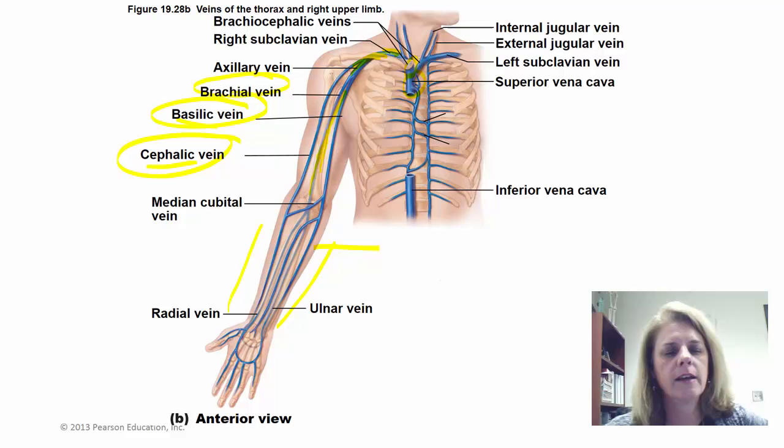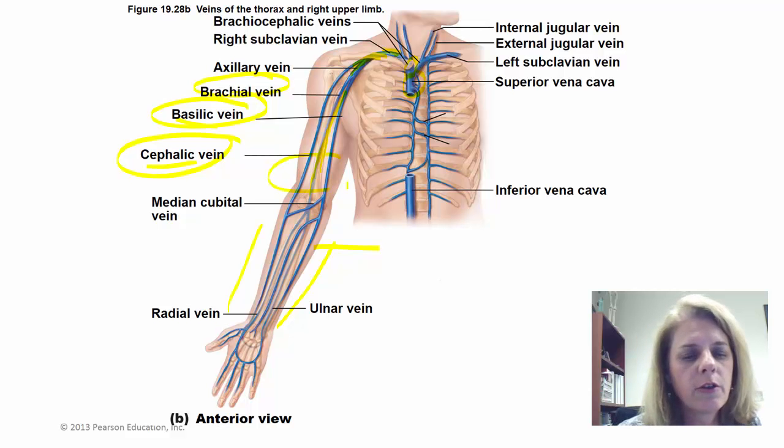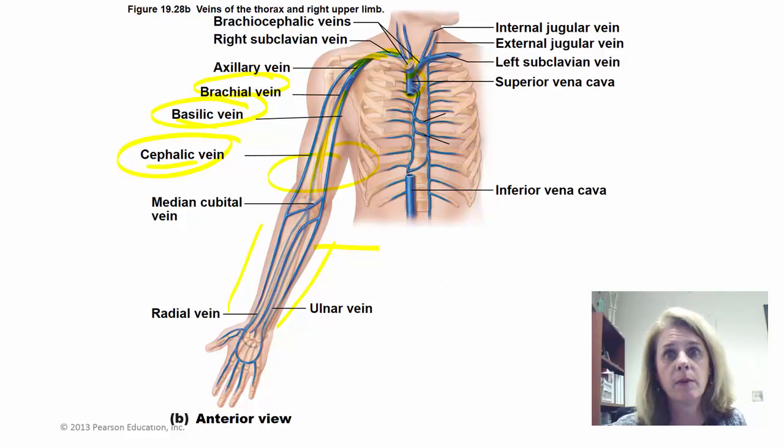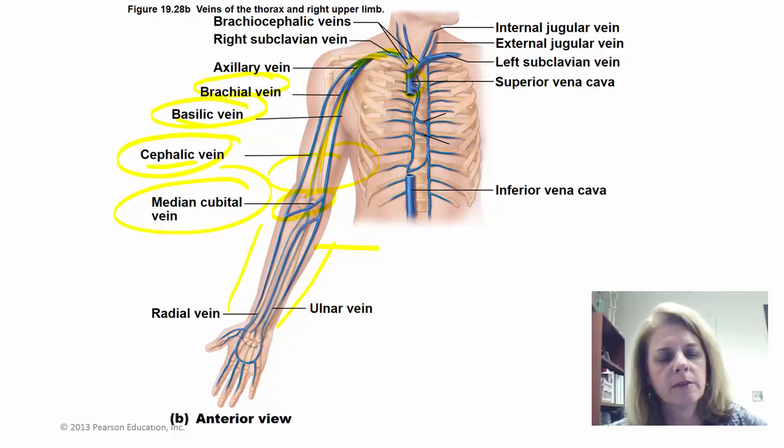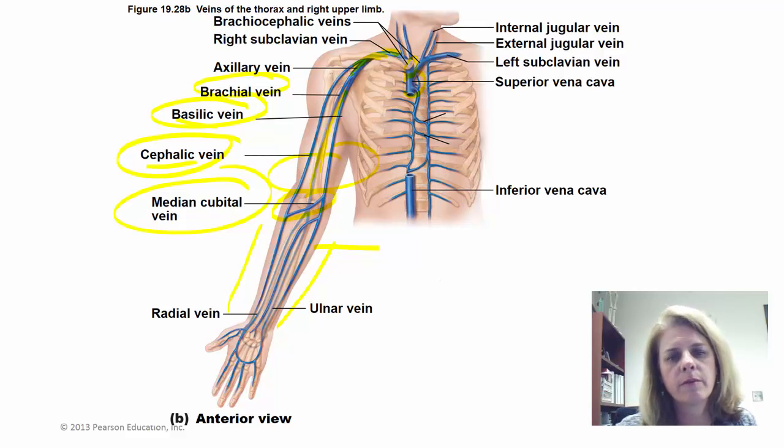So again, it's not necessarily something that I'm going to test you on, but you may want to recognize what those two veins are. I'll just ask you what the brachial vein is, but there are three veins here, so the brachial vein is the middle one. Now the additional vein is called the median cubital vein, and this is a vein that crosses the elbow. It crosses between the cephalic and the basilic vein, which is why I wanted to mention those, because that's what it connects. This is the one that when they take blood from your arm, they will try to stick, that median cubital vein, to get the blood out of your arm.